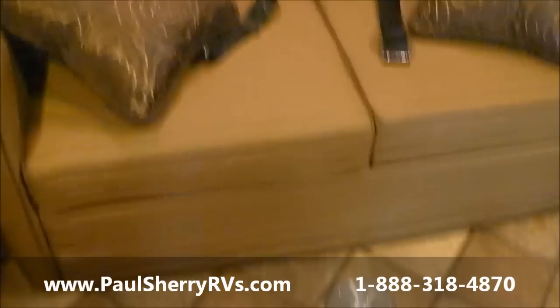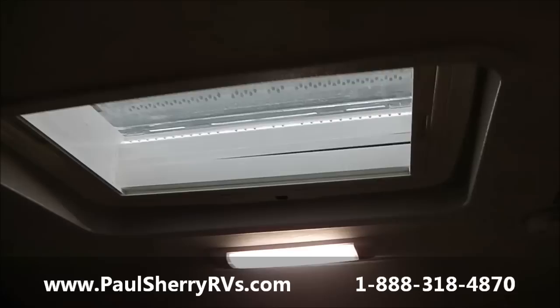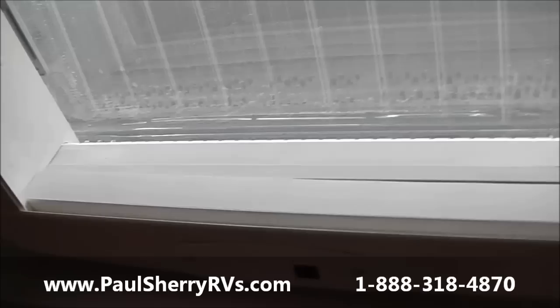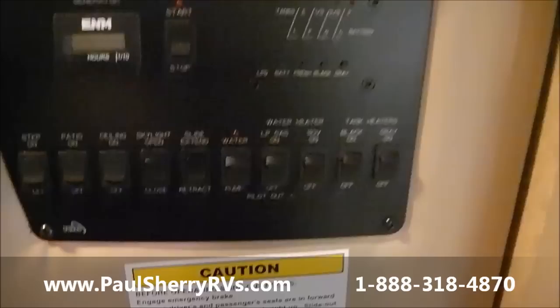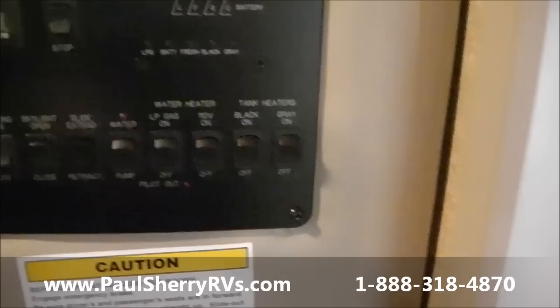Another pedestal sits here. This couch makes out into a bed. You've got your full-size bed above, a nice big skylight with a power opening and a blind that covers the light out — you can have a screen or pull it the other way for a blackout blind. Over here is your DVD player built into your TV, plus all your controls to start the generator, your outside lights. You have tank heaters so you can camp in the winter — it keeps your black and gray tanks warm. Gas and electric on the water heater. This will fold up out of the way for getting down into the cockpit. There's your TV.